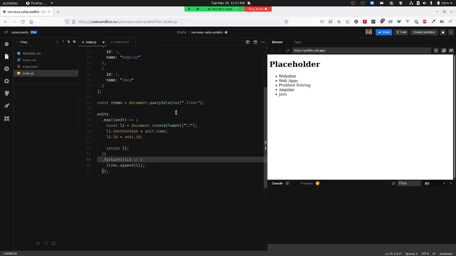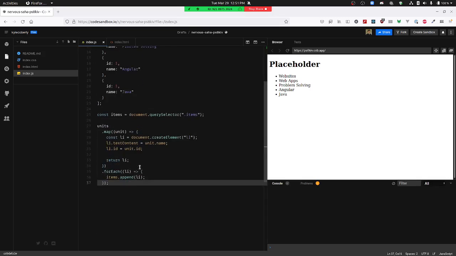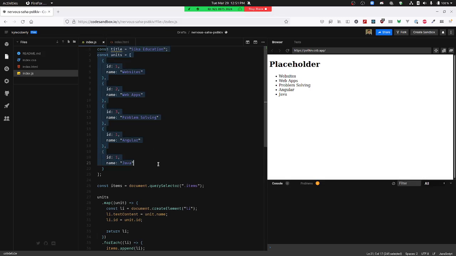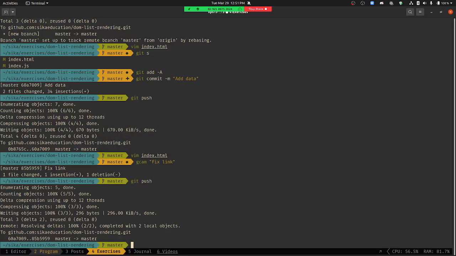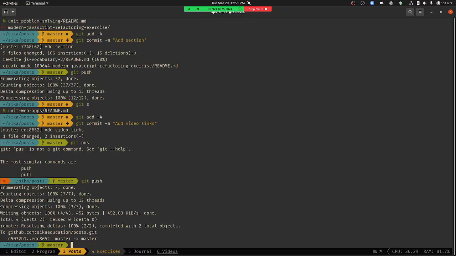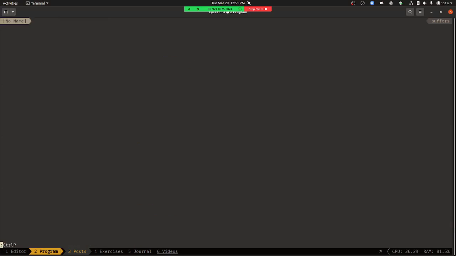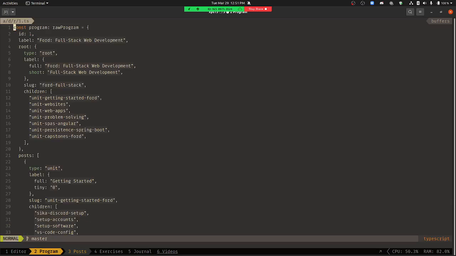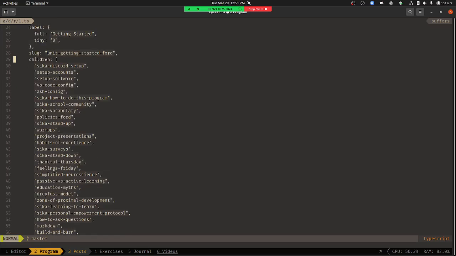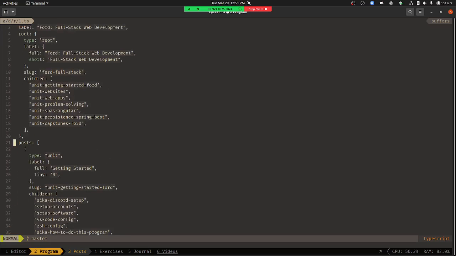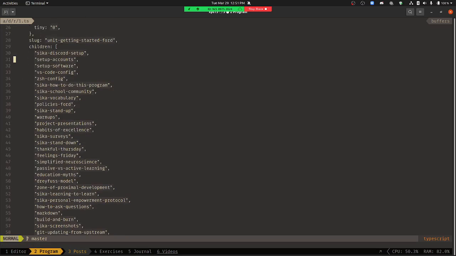So what's cool about this is that if I have a ton of things, for example, this is your curriculum. These are all of the posts in here, big ol' array of objects.